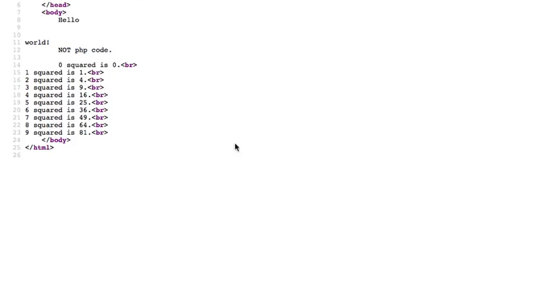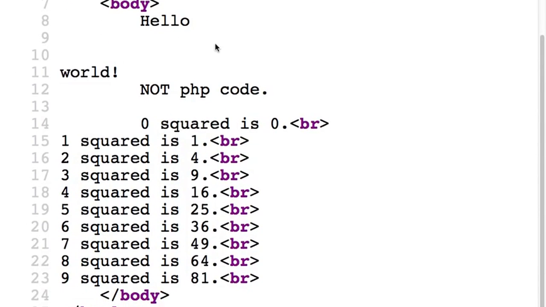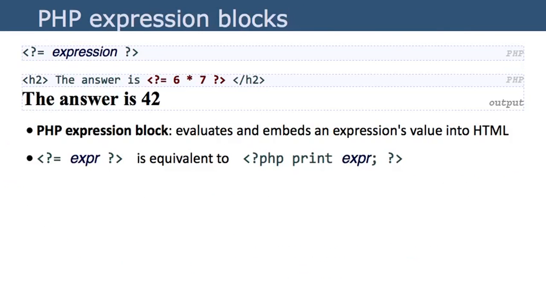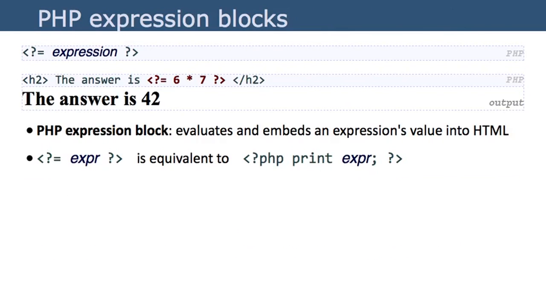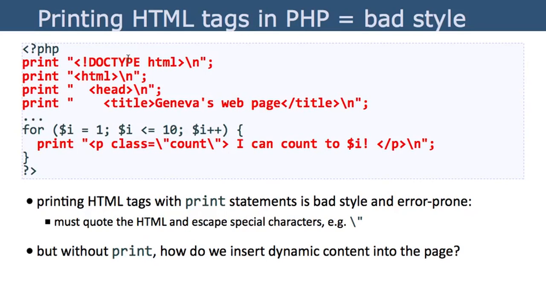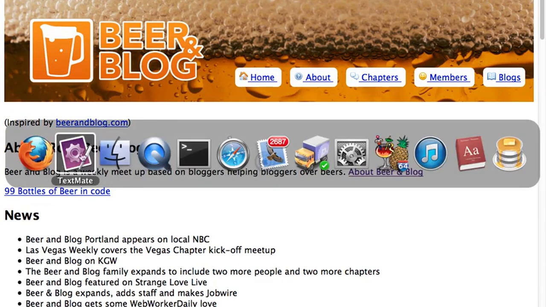It won't look any different on screen except for the fact that we'll see the hello world up here, the title. But now in the browser source, we see the full HTML document. We can also generate HTML. Okay, so a really useful way of injecting values into the page. Actually, no, we don't have much time here, so I'm going to move on to the example and do a little bit more with the example.